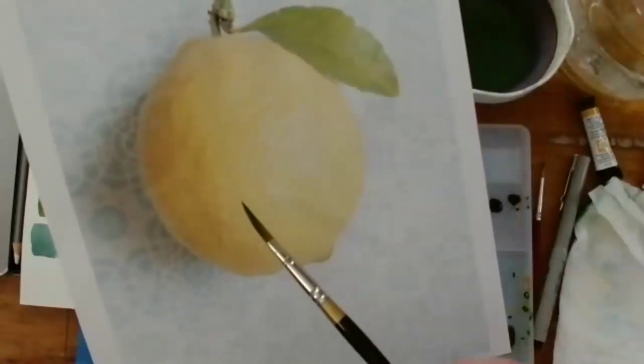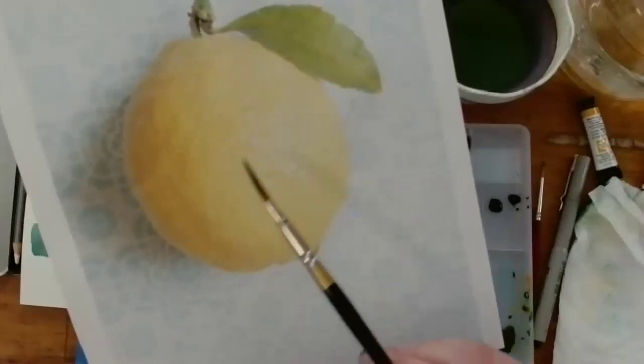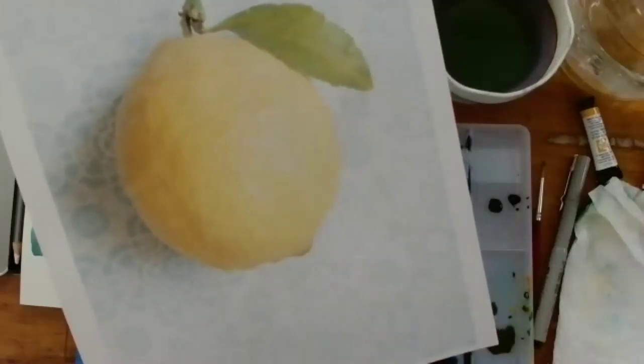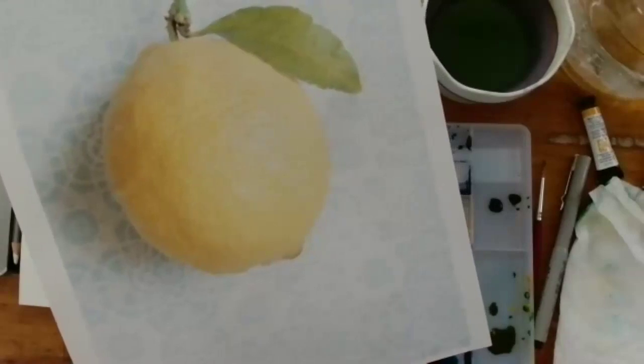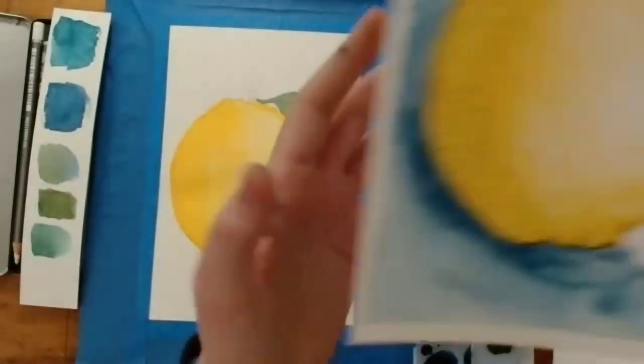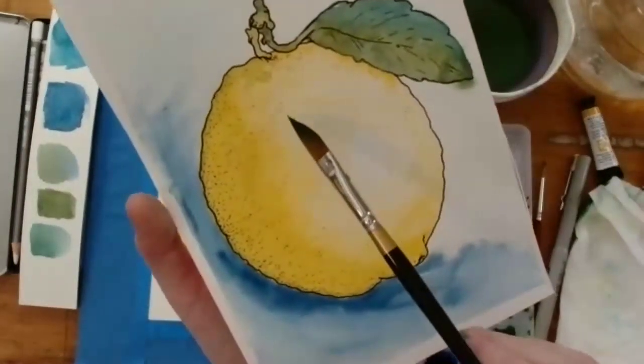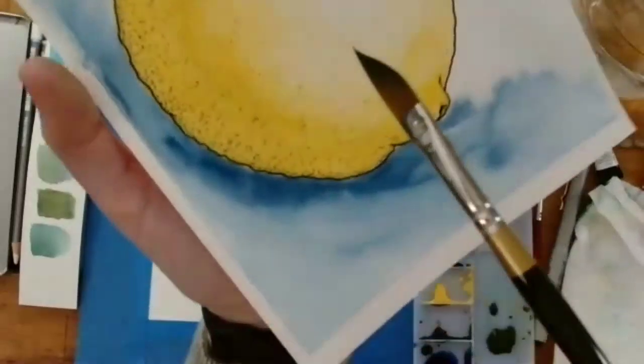You can see the surface of the lemon is kind of speckled. It has a little bit of a texture to it. So I want to go in and add some of that texture with paints. And I did that here. I did it a little bit, but I didn't do too much. But I started to add, you can see, some little dots with the paint.